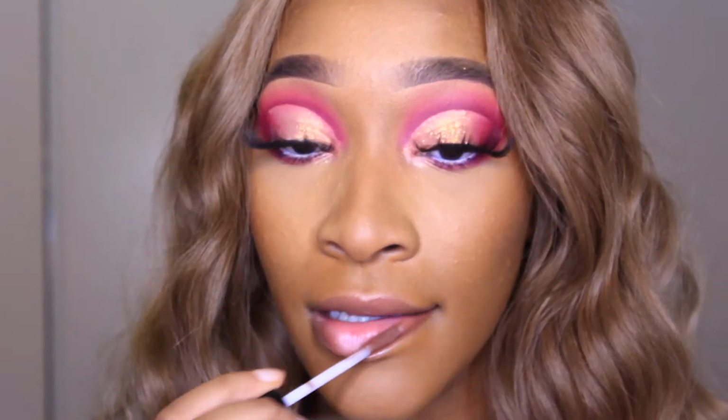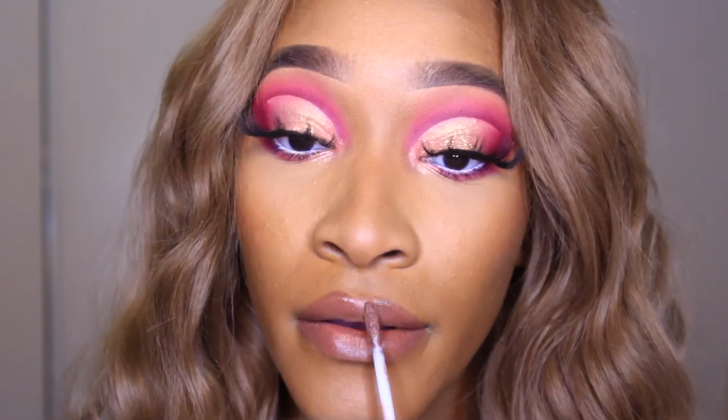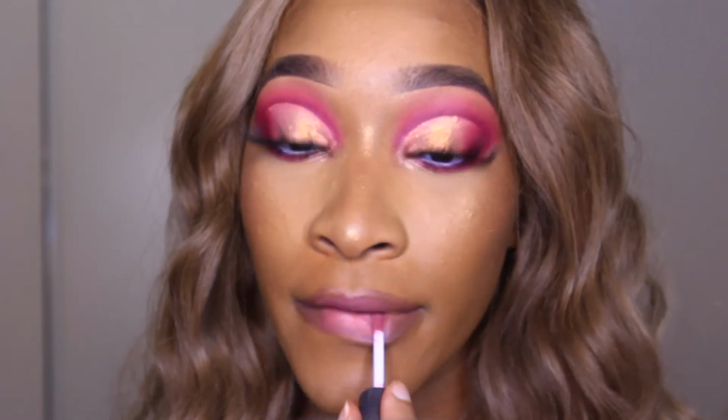So for my lip combo today, I'm going to be using two NYX products. I'm going in with the NYX Lingerie Beauty Mark and the Soft Matte in the shade Milan. And then I'm just going to go ahead and top that off with some gloss. I'm using this gloss from Bare Minerals, and it is in the shade Everything.